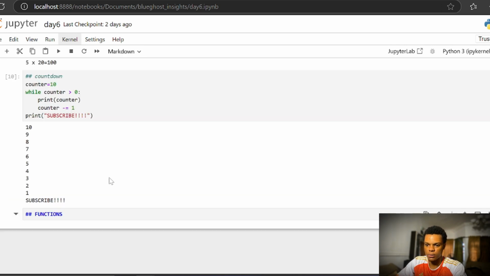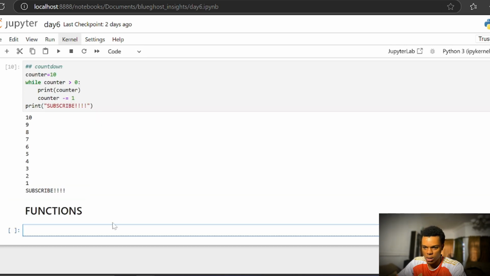So markdown. Okay, so right here we're now going to start by defining our function. In defining our function, we start with def. Def is a keyword for function, just like the way we have the for loop and the while loop being used in the Python environment. So whenever you see def, know that it is a function. Do you understand? I'm about to define something.